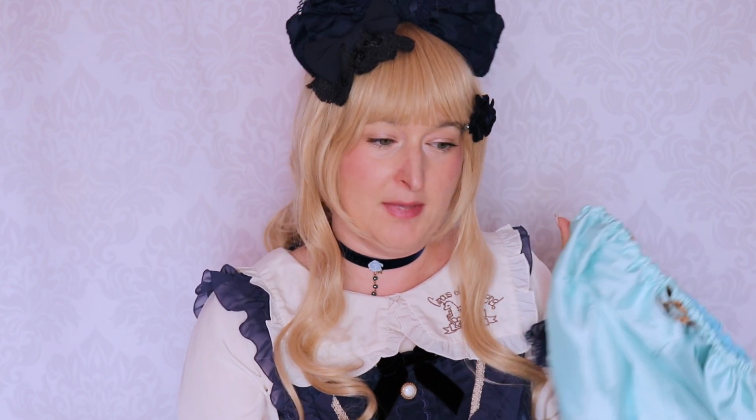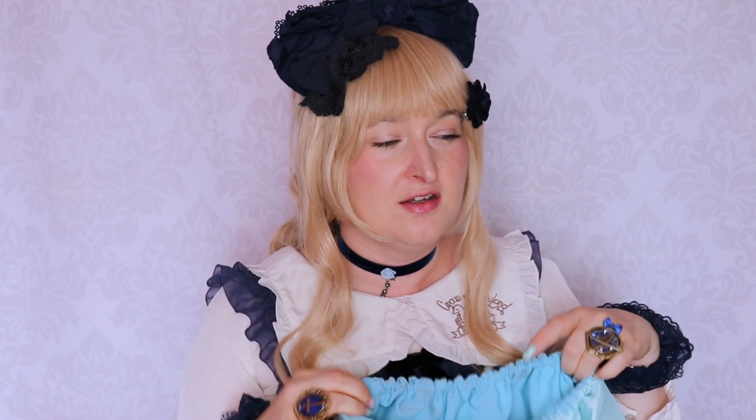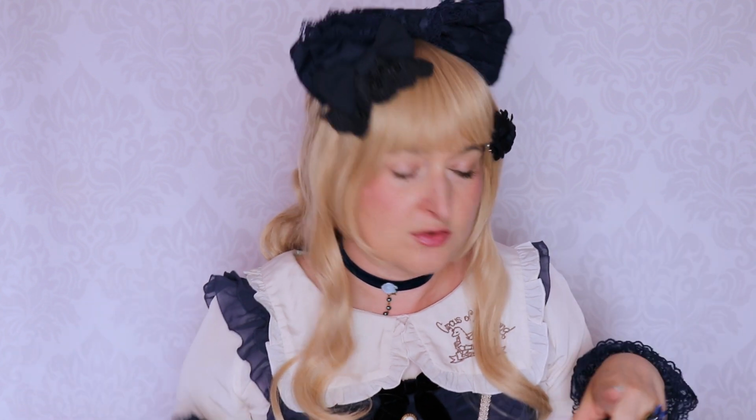Yay. And I paid 26 euros for it, so it's really not expensive at all, and it's handmade. And she said it's lined with cotton. In my case, I actually sweat more in cotton than in other fabric, which is weird. And it's a medium length. What I need in the bloomers is that they're long enough so that my thighs don't rub against each other. And I had one that I bought from Baby the Stars Shine Bright that was super short, like just too short, no legs. And then I had to sell it back because I could not use it. But yeah, she had even longer ones, but that was not necessary for me, and even shorter ones. So I think it's really amazing.